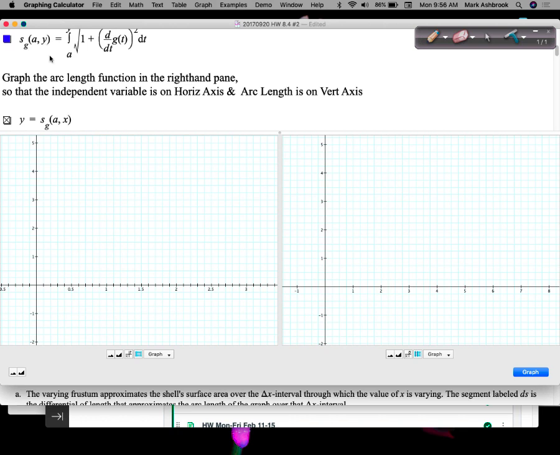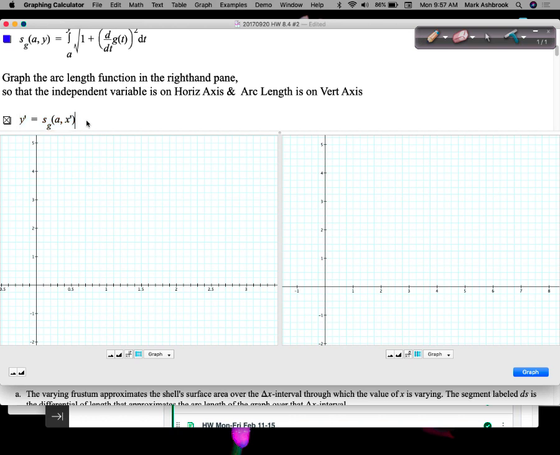Okay, and this is a convention in GC. In order to get it on that second window pane, I need apostrophes on my y's and x's, a single quote. So now notice, this is not derivative. This is just GC's convention for graphing on the right-hand window pane. This is not y prime, not the derivative of y. This is just a plain old y, but right-hand window pane. So I have to do that for the y's and the x's.